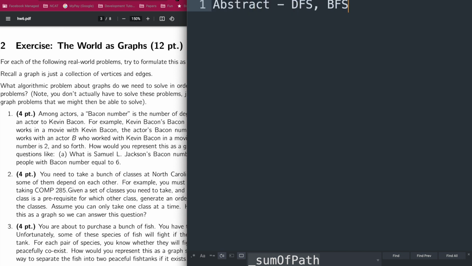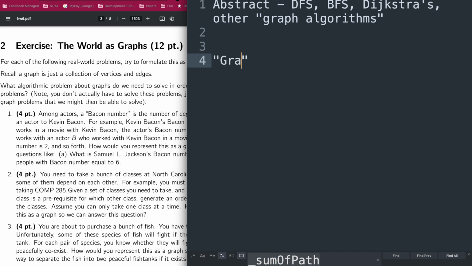So DFS, BFS, we're about to cover Dijkstra's, other graph algorithms, they only run on the abstract concept of a graph, right? So they need nodes and edges. But in the real world, you usually don't have nodes and edges. You have students, you have classes, you have cars, you have buildings, you have travel times, you have difficulty, dependencies, right? You have relationships. Those things aren't graphs per se.